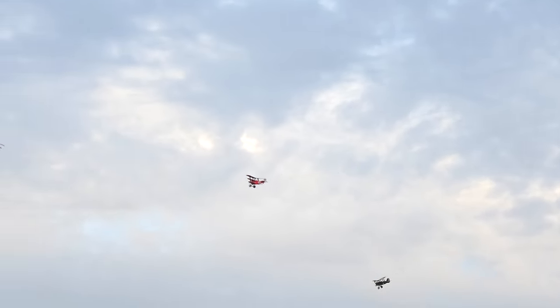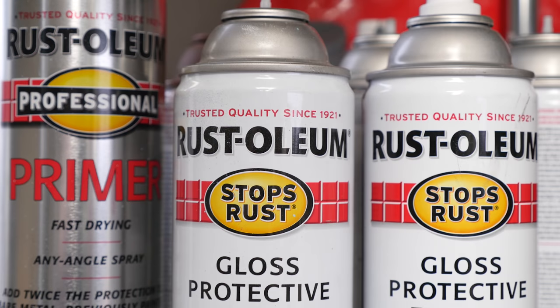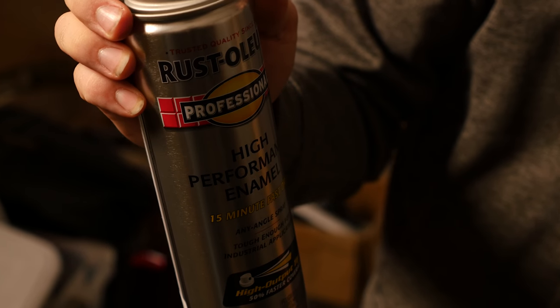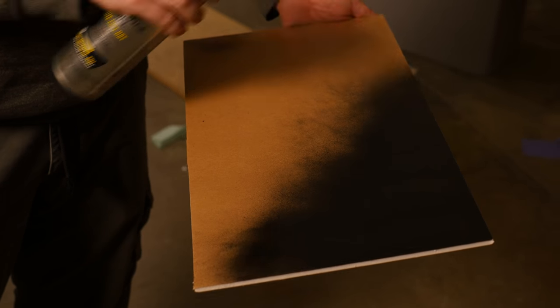Long story short, we've added a whole other chapter of really finishing airplanes, and what we want to do is show you some techniques that you can do to get a really high finish look. First, we'll start with the strongest paint we can get, which is usually a Rust-Oleum. They're really like bitey paints — they adhere really well to the foam. Make sure when you put your paint down, put nice light coats on and let it dry very well before you put the next coats. Once you get your base coat down, this is where the airbrush comes in.